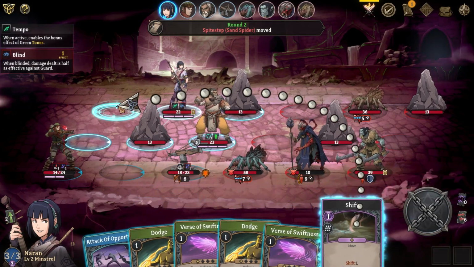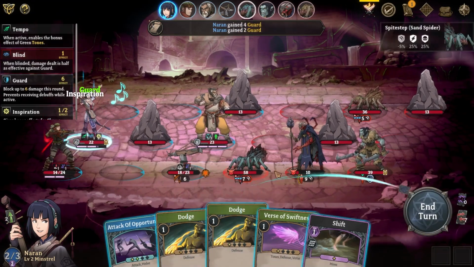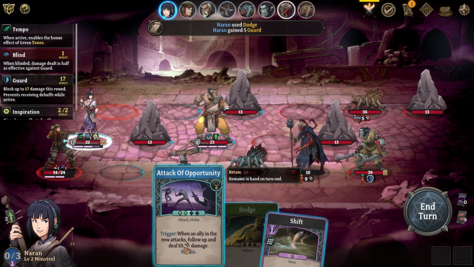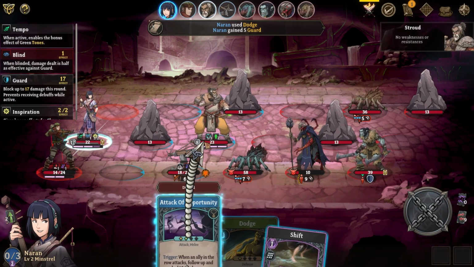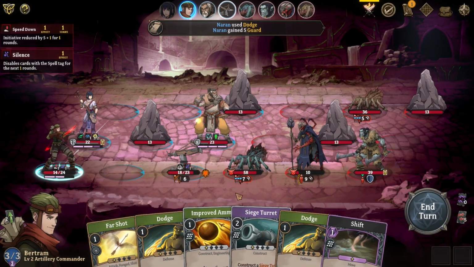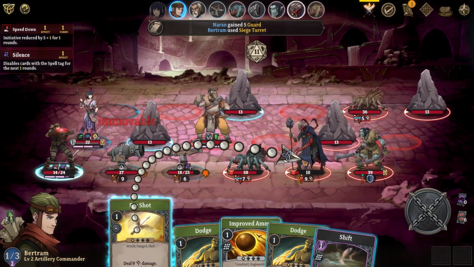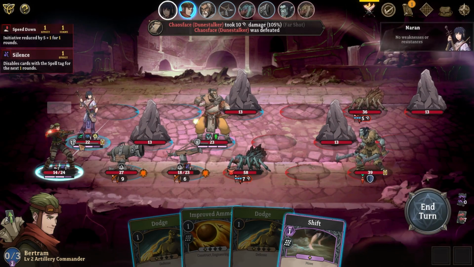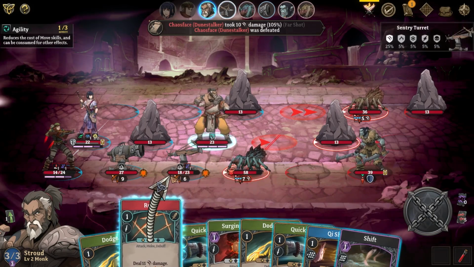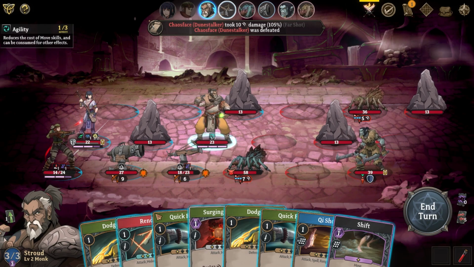Alright. So let's shift here. And unfortunately, all we have is Verse of Swiftness. And then we kind of wait on that one. Okay, we have Siege Turret improved ammunition. I'm going to get Siege Turret, but I think I'm just going to hit this guy and kill him. I was really hoping that Attack of Opportunity would trigger on her. It's fine. Okay, Rend, apply Bleed. What's he doing? Still doing blinds.